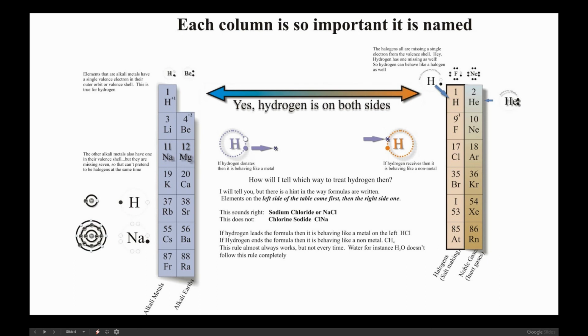Elements that are alkali metals have a single valence electron in their outer orbit or shell. The alkali earth metals have 2. The halogens over here are 1 from perfection. These little guys got 1 pesky electron in their outer shell, blocking them from being perfect, clean atoms like neon. Beryllium has 2 pesky electrons in its outer shell that's preventing it from looking like this. And fluorine just needs 1 more little electron and it would fit in with the nobles.